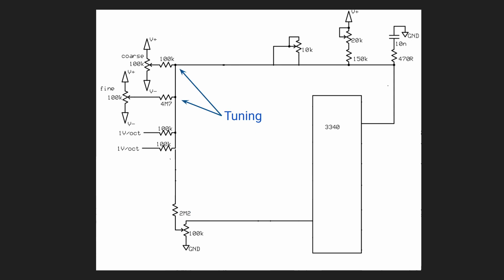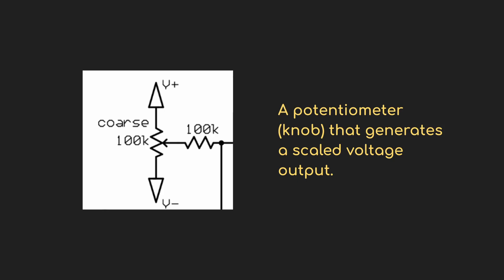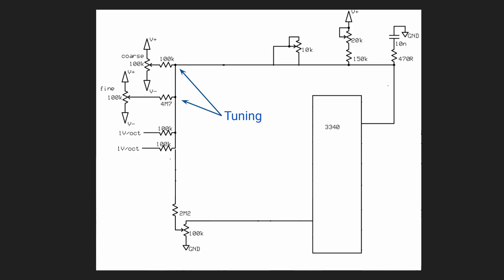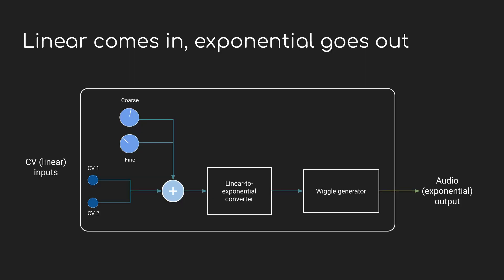Here's the coarse pitch control and the fine control. This construction here just means that the potentiometer is acting as a voltage generator, and the voltages are just being added together into the same circuit. The only real difference is that the fine-tuning knob has a much larger resistor after it that limits how much it can add to the entire circuit to about plus or minus one volt — and that makes sense, that's literally what fine control is. And here we've got those two separate volt per octave inputs — the CV inputs from the front panel. Notice how, just like the two voltage generators for coarse and fine-tuning, these values are added right into the total voltage that will eventually go to the oscillator.